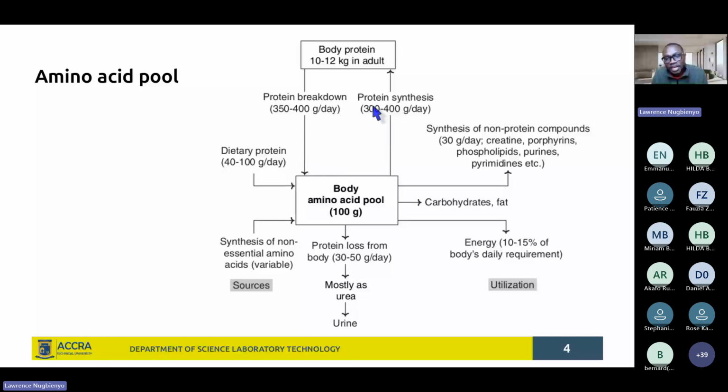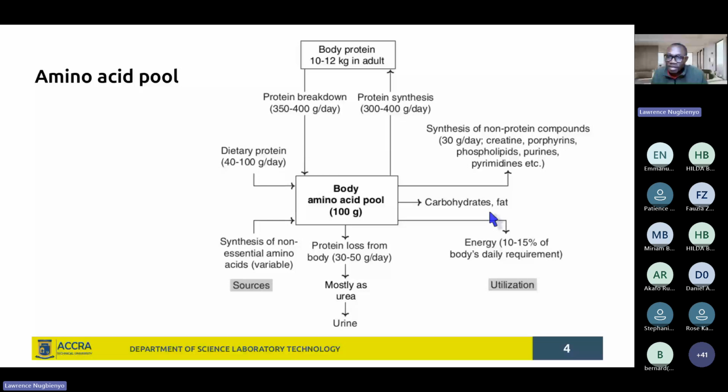Then you also can have these amino acids undergoing a breakdown, which we'll be looking at in more detail, where you have the process of, say, deamination, and that is going to form urea, which will mostly be excreted out of the body in urine. And so you'll be left with just the carbon chain. That carbon chain can then go into the synthesis of carbohydrates or fats, like fatty acids. So these carbons can come together. That is anabolism.